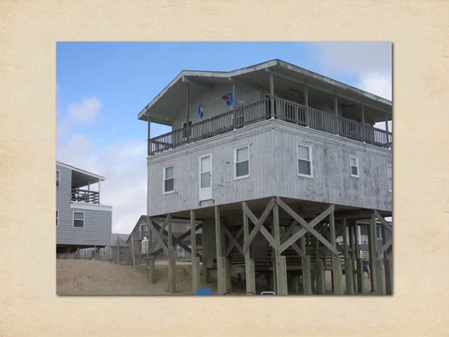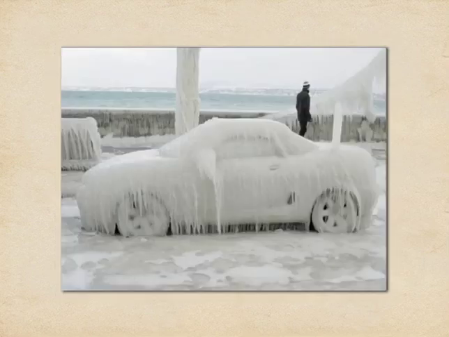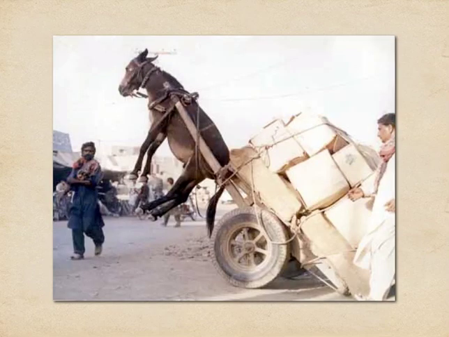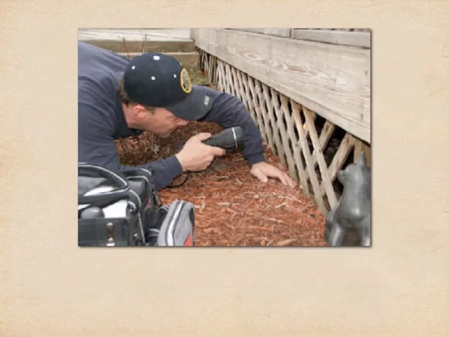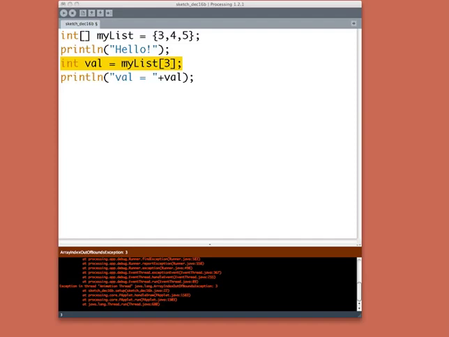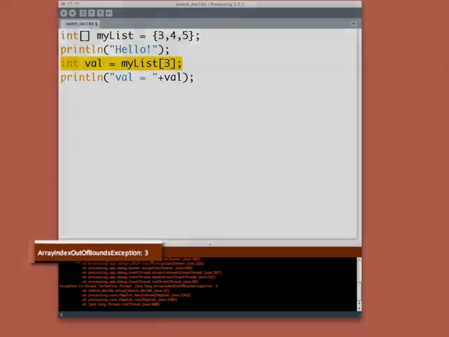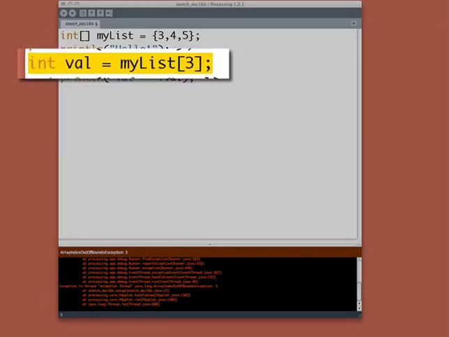So suppose that you run your program and it works great. Well, you leave for a while and then you return and something has gone wrong. Or sometimes great theories don't turn out well in practice. There's a video on debugging, the process of using print statements and comments to identify and catch an error. When you're looking to fix an error, make sure you take advantage of processing's hints, the message in the status bar, and the line that processing highlights in yellow.